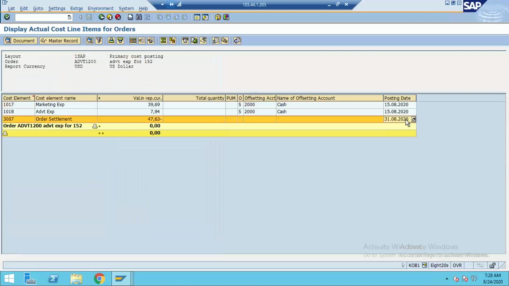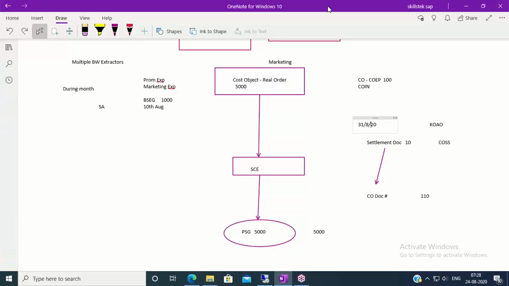Ignore the 31st August line entry. So we posted the transaction on 5th August. In ECC, when you posted the document, you are going to get two documents here. One is your finance document and one is CO document. This will be your FI table. This will be CO table.